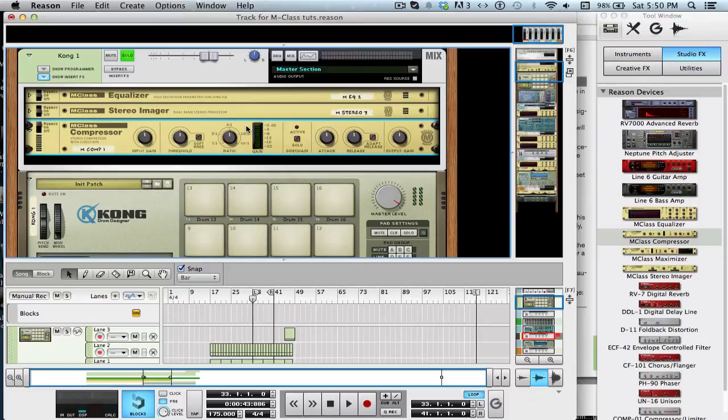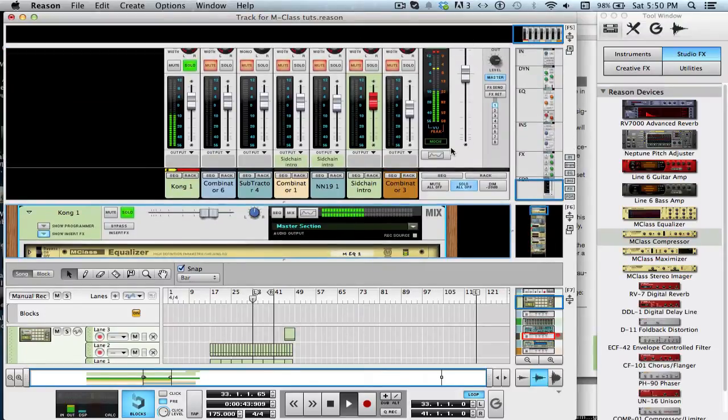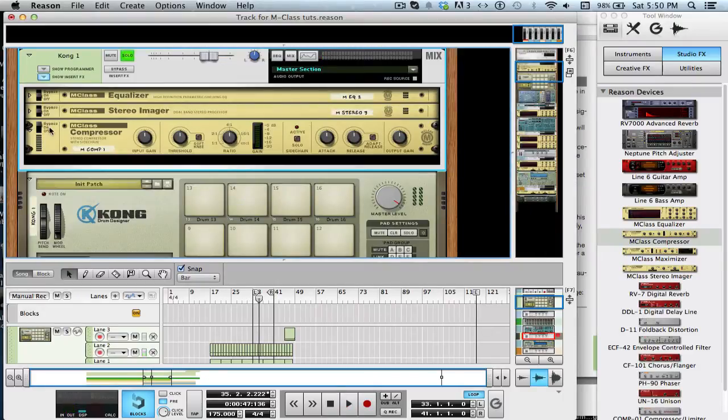That's one thing you need to get straight. Compression is reducing the dynamic range in a track. The difference between the highs and the lows, not frequency wise, but the loudest and the quietest part of a track. Now, we can demonstrate this by just going ahead and soloing this and going over here to the mixer. This yellow part over here, that is the highest, that is the loudest part of the track, and the green is the low. So compression is going to reduce the dynamic range, all this space in between here. So that's what it's going to do. And let's go ahead and try that.